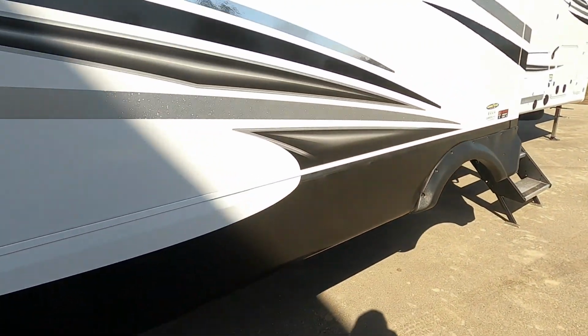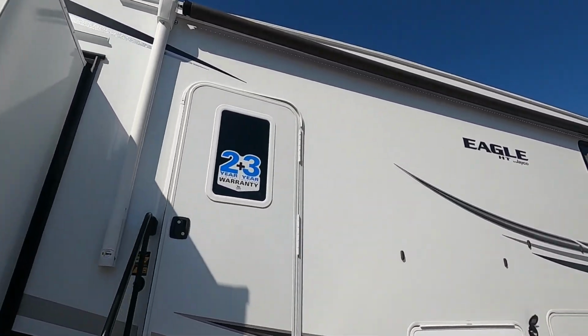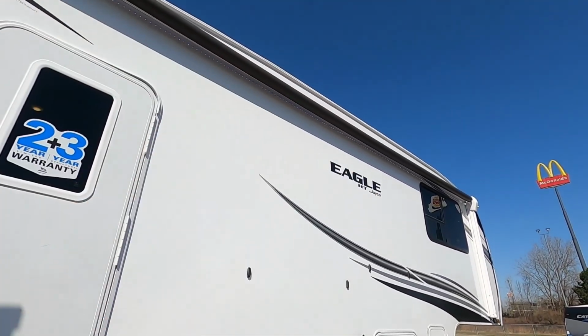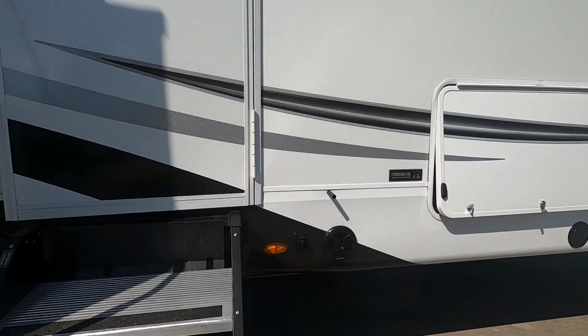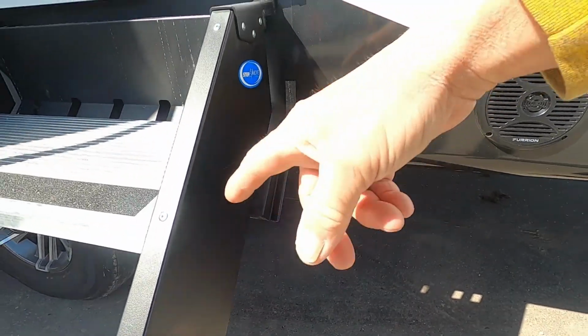Recommended. Coming over to your campsite, we'll run your awning out here shortly. Actually, it's a little windy, I won't run it out. You only want to run that out until the flap falls down to 90 degrees, then you know you're out far enough. Over here is a light. Lights up underneath your steps for night.